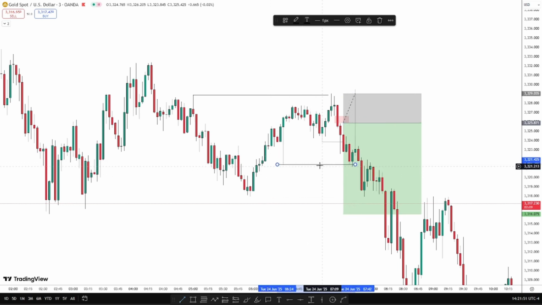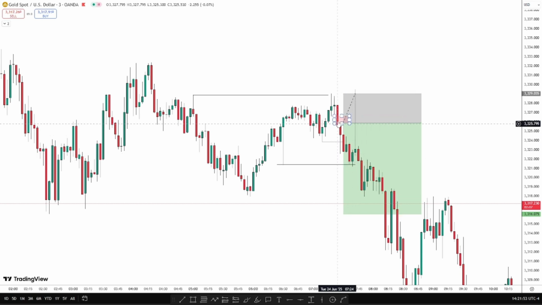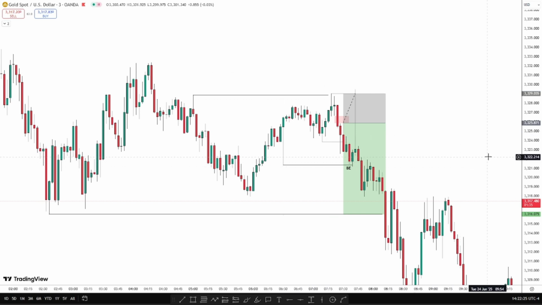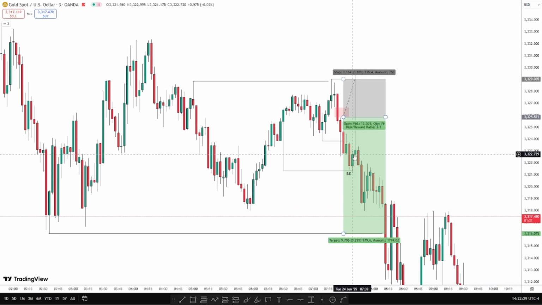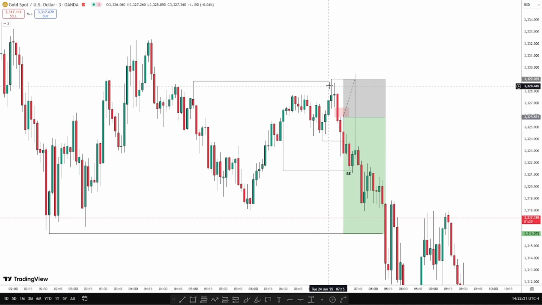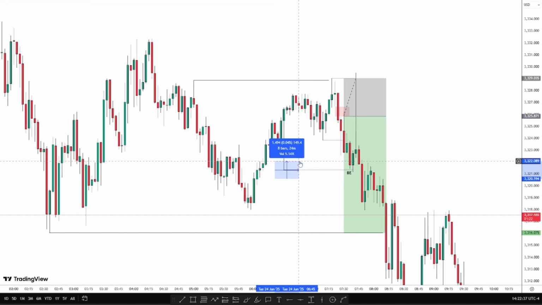As you can see, we have a nice sweep, and then we have a hunt higher to take out our stop loss, which would have been resting above this high. So the majority of the traders that took this and didn't go break even, their stop losses would have been hit. As you can see, we have a big manipulation candle here, which hunts higher to take out this stop loss right here. So that is why it's absolutely essential to find out where the best break even spots are.